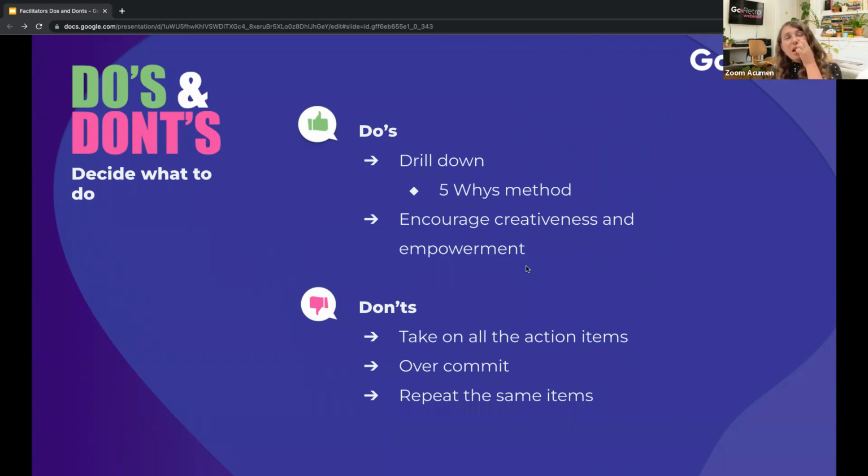doing. Another really important thing is to not overcommit. Going back a bit to the focus I've mentioned a bunch of times, try to not overcommit to many action items or changes, right? In this case, less is more, but it can be a 0, right? So try to choose 2 or 3 things you want to focus on and figure out the best way to tackle them. And the last don't I have here is don't repeat the same action items, I mean.